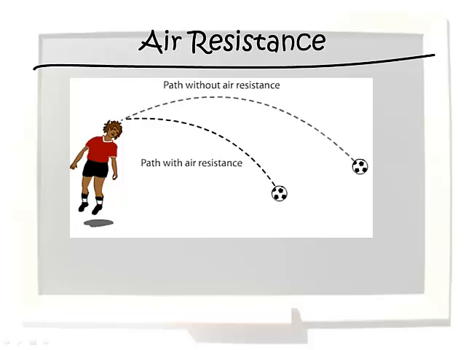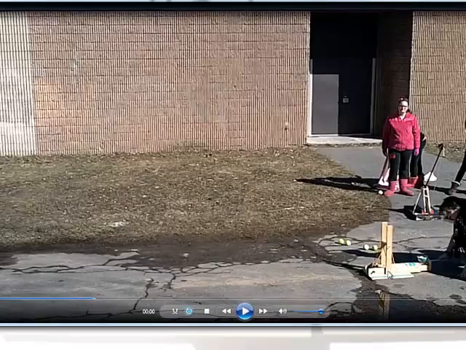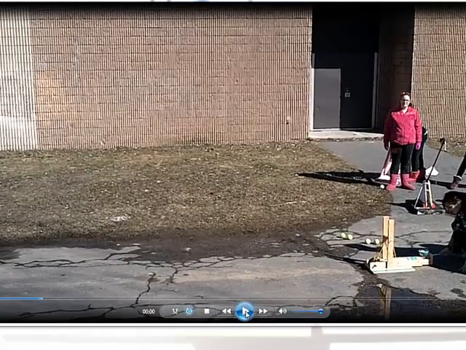So let's take a look at another projectile. This one might be a little more familiar. Here we have a catapult made by last year's class, and we're going to fire it. Take a look at the tennis ball as it goes. So you can see that the tennis ball was fired and it went up and it came back down. That's good. Gravity's still working. And it also is moving right to left.